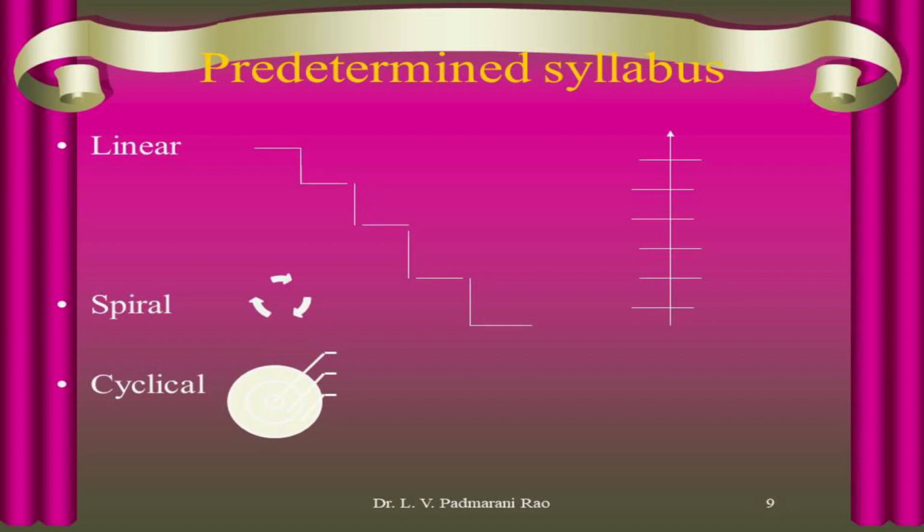The predetermined syllabus also can be spiral, as you could see. You start with one, you teach something, you test, go ahead, again you test, you go down, and in a cyclical way, a spiral way, it goes on. Either it could be spiral or it could be cyclical. Start with the smaller syllabus and then go on to the next, come down again into the beginning one, then go down to the third level, again come down to second and first level, and keep on moving in a cyclical way. Either in a spiral way or in a cyclical way, you move about. Examination formats are determined, which is directly related to the content in predetermined syllabus.